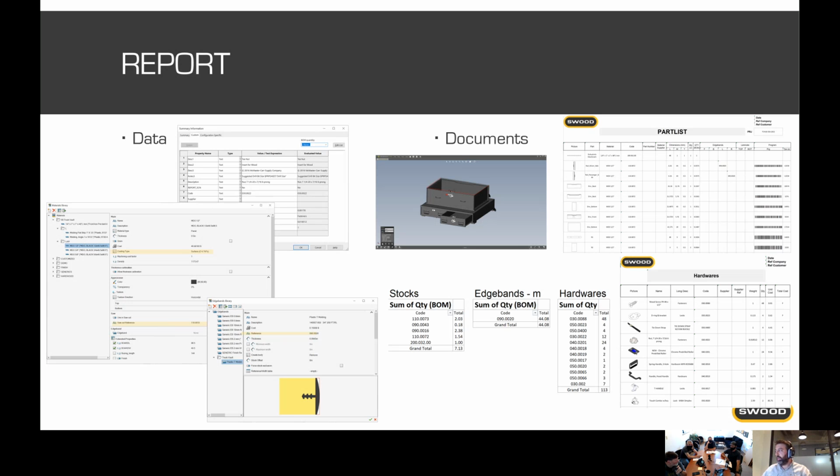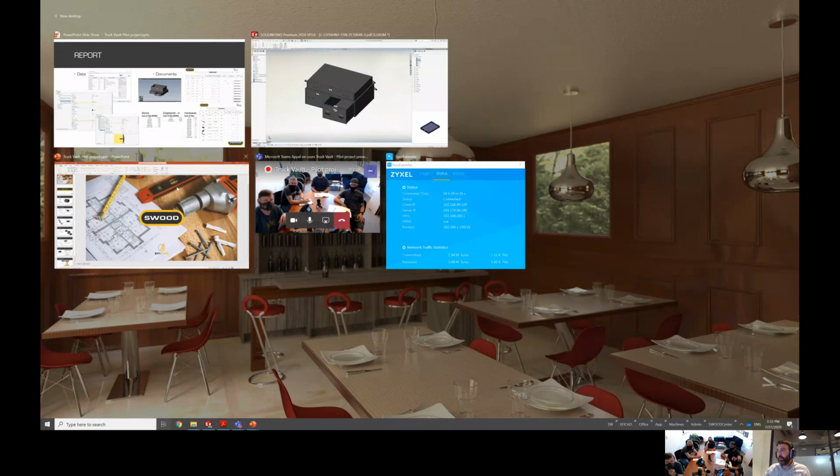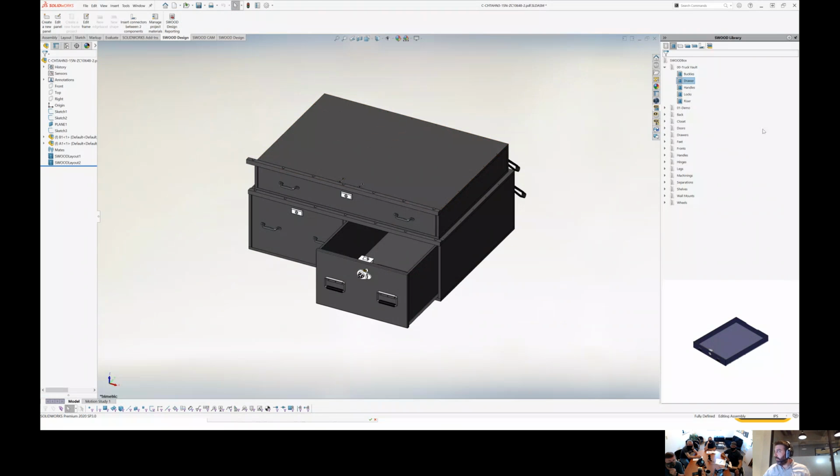And at the end, we'll be able to generate like that the e-drawing file, the part list, the hardware list, and the stock. I mean the bill of material with all the codes for the material, edge band, and the hardware, and the total quantity directly divided with the rules you had in the Excel you share with me. That becomes the BOM. Mm-hmm.